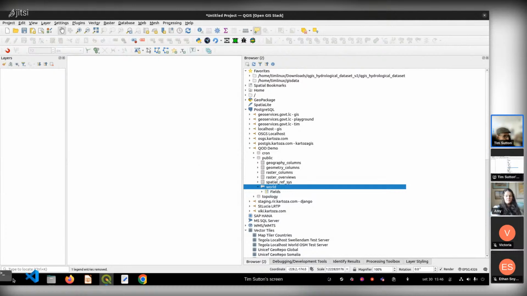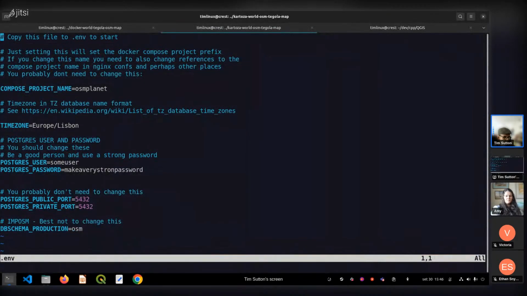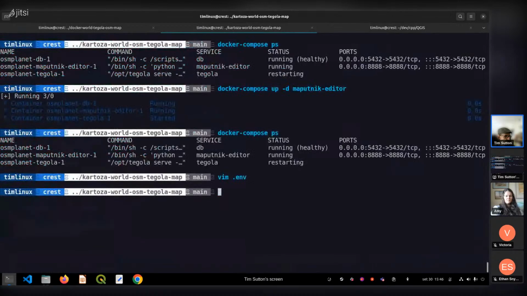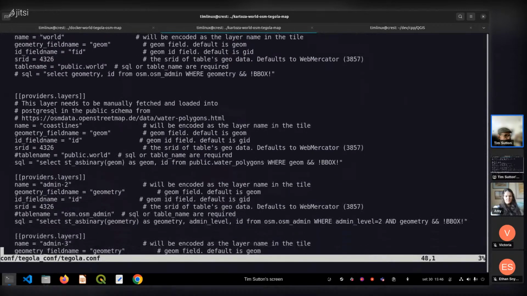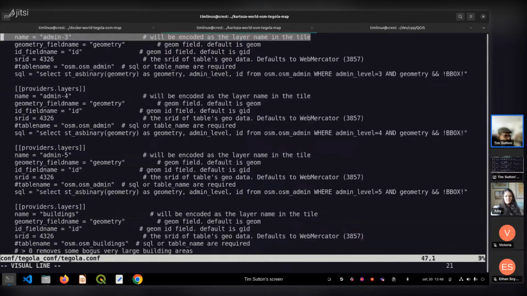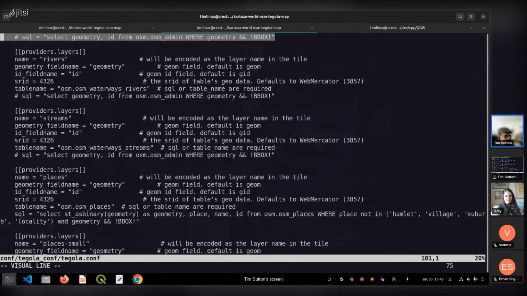So we can run some software called Tegola, and to use Tegola, you need to have a configuration file. This is where it gets a little bit nerdy, but not too badly so. But you basically need to, and I've got an example in the Git repo, but you basically need to set up a configuration file that looks a little bit like this. I'm just going to delete everything that's not relevant here just to make it more simple to understand.